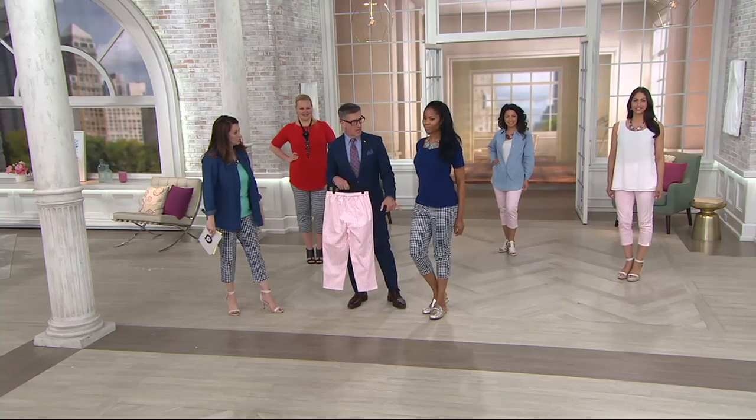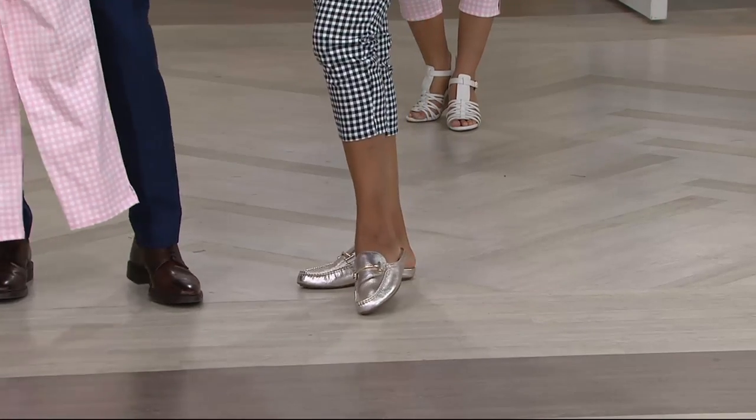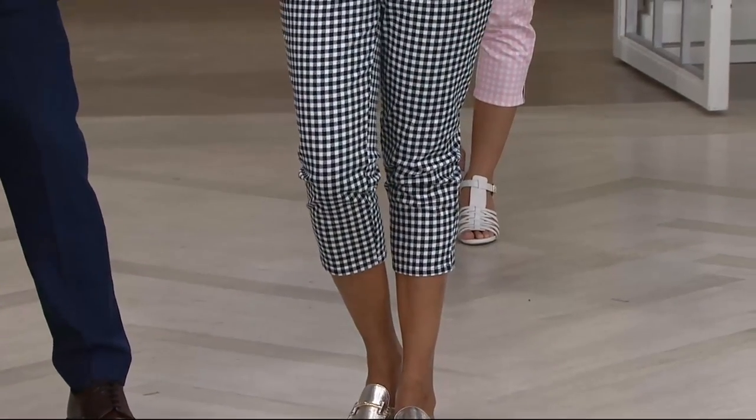Now, Monica, you're 5'9". 5'10". They're going to get a little bit shorter because of her height. But I do love that we've got that little split at the bottom. We see that cute little detail at the bottom. And on Monica, they're a little higher up on her calf. But I think they're sensational.